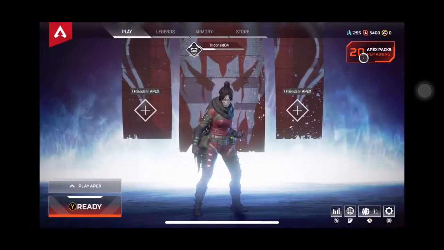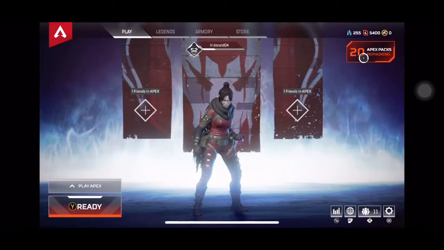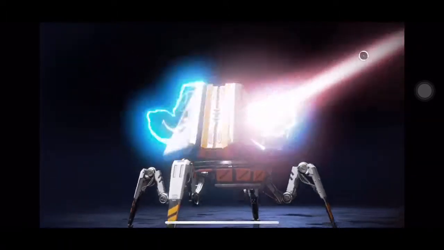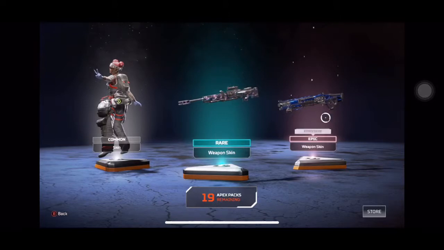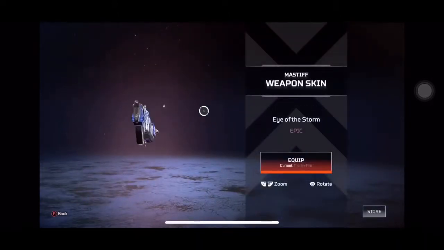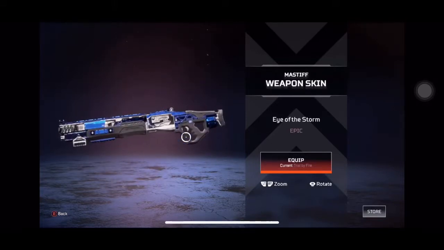Got 20 packs to open. Let's hope for the best. I am a level 52. Let's see what we get, what we get, what we get. Wow, did you really just do that off of that? This is how we started off with the rare and an epic. A good epic at that. Yeah, I ain't complaining.